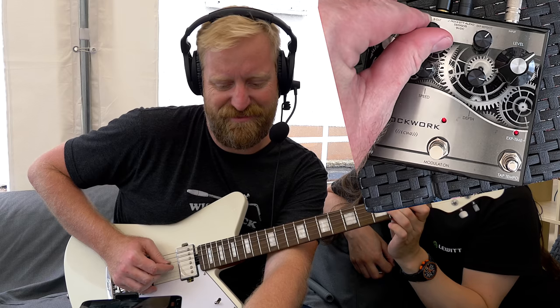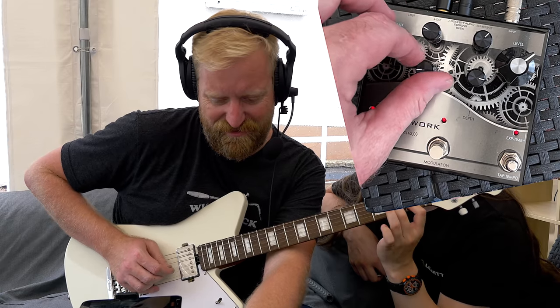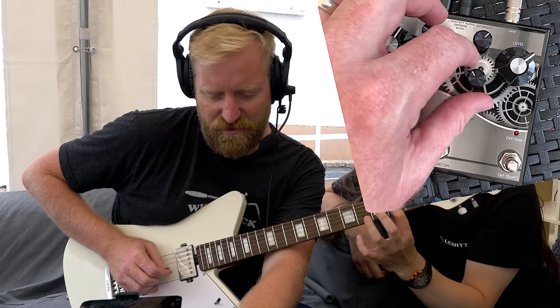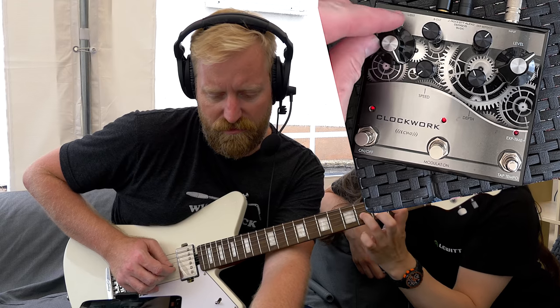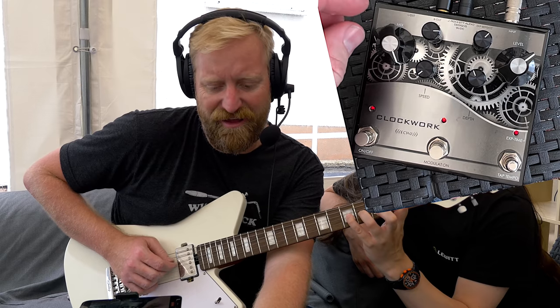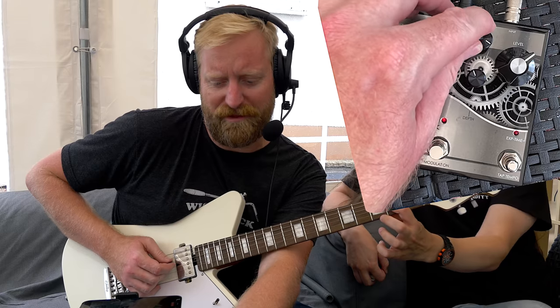Ooh. Yeah. That modulation gets wacky. It goes full wet, that's cool. Does it do runaway repeats with the repeats all the way up?